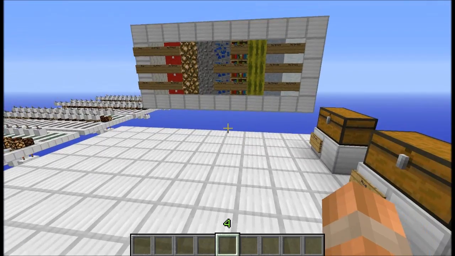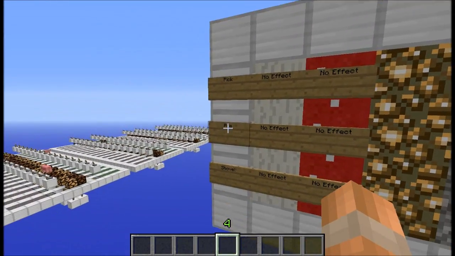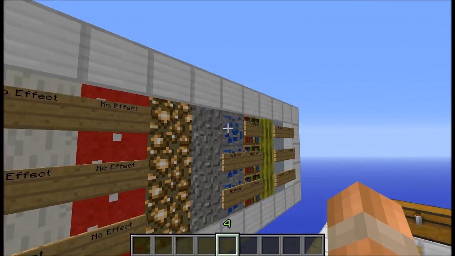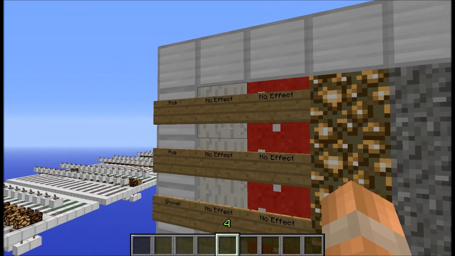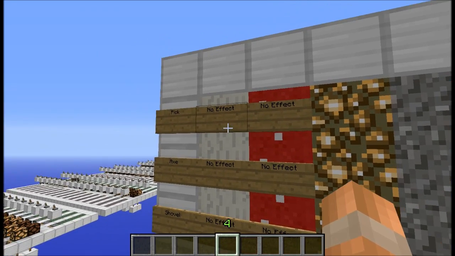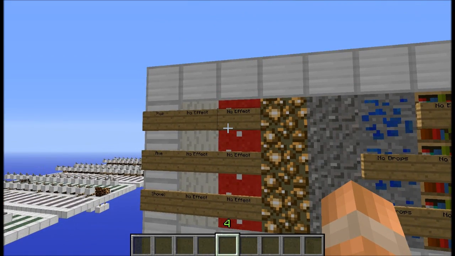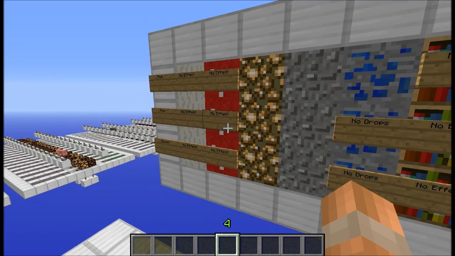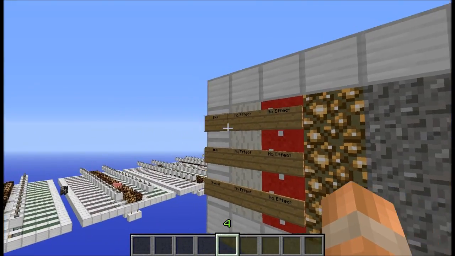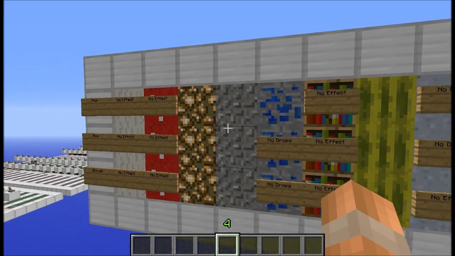And from that I've concluded these results, which I've summarised on this board. So we have the pick, the axe and the shovel going across like that, and then each one of these is a different block that we've harvested. First of all, the mushroom had no effect whatsoever from any type of tool you use on it. They just get the same amount of drops or the same chance each time, so fortune had no bearing on that at all. It's interesting to see that whatever tool you used on glowstone, the fortune effect would work, and that's the same for gravel as well.